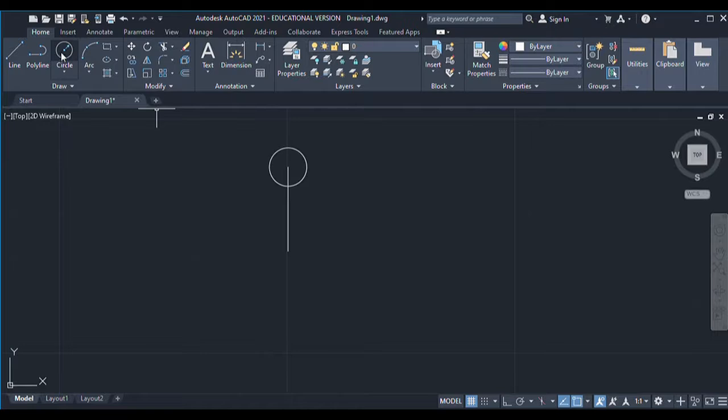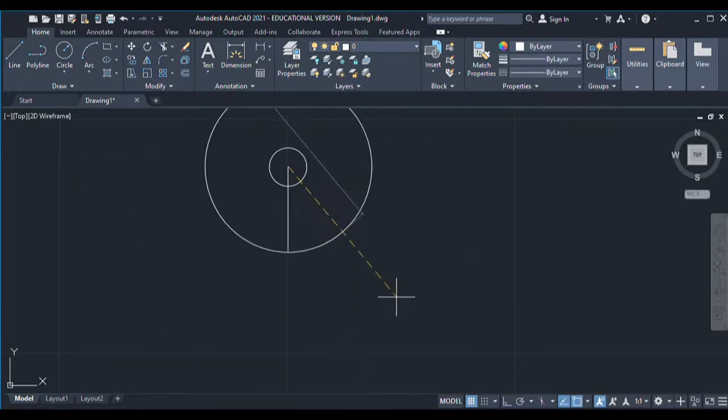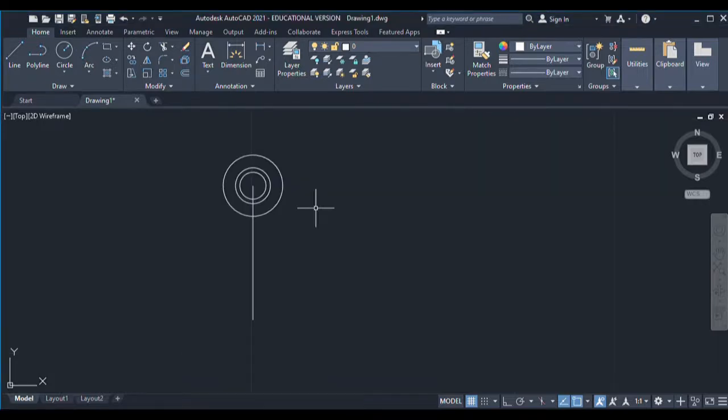Okay, so that is my circle of 8.2 as my diameter. Again, I need another circle which will start from there again, and then I'll come here, press diameter again. I'll check my diameter this time is 4.8. Those are the circles that I needed at this moment.